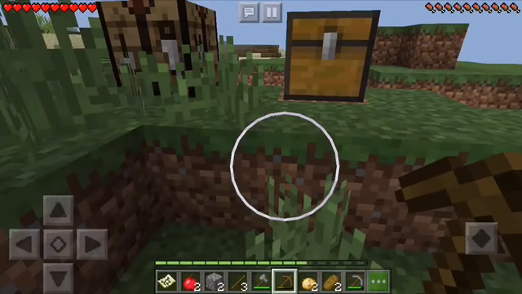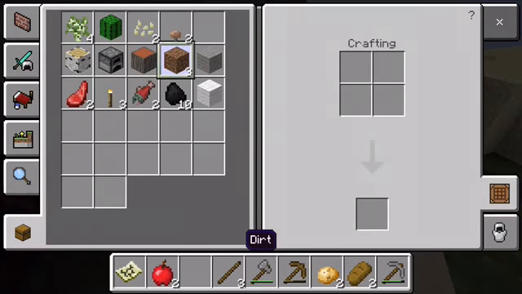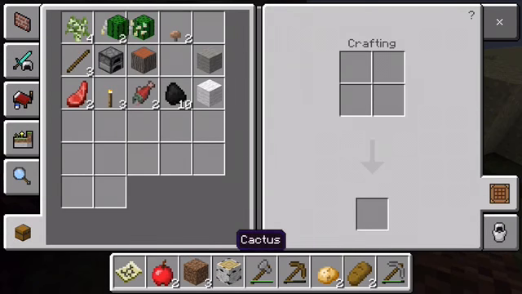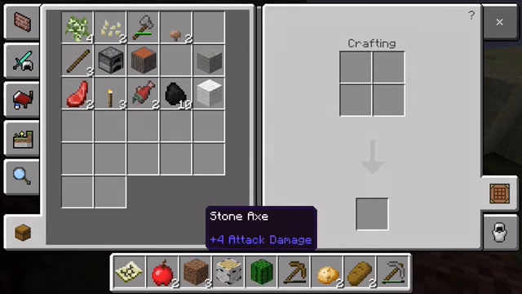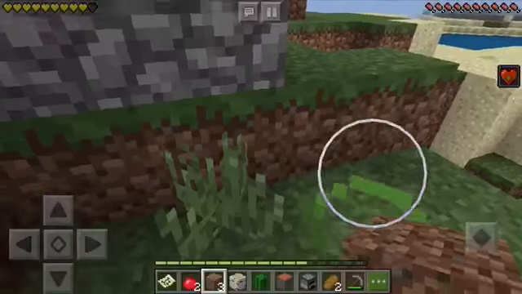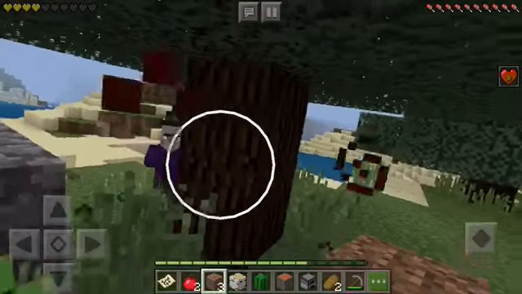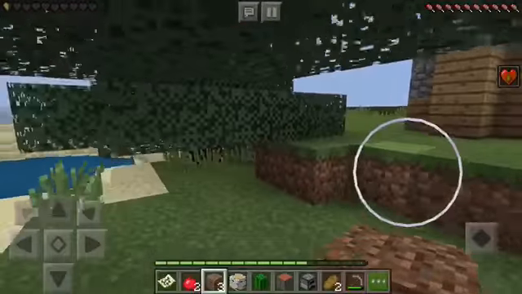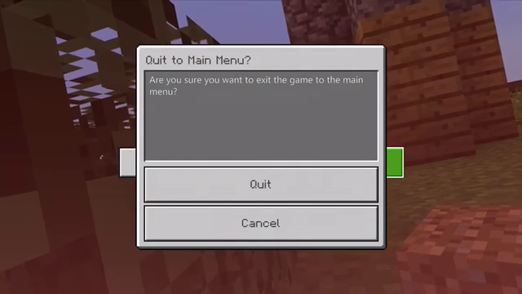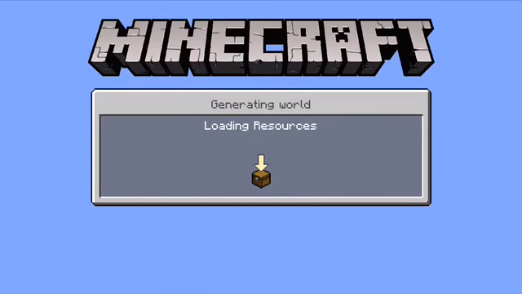So, let's get all the blocks I have. Let's see. And then we got 3 dirt. Some wood. Some cactus, yeah, a cactus, or whatever, some wood. I'm dying, she's right there. Yeah, I think she's gonna kill me. Yeah, I died, thought so. Okay, so I don't think I'm gonna respawn, because if I respawn right there, then she's right there, and yeah. So, I'm just gonna quit the game right there.